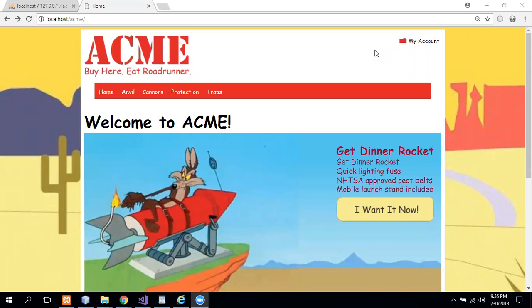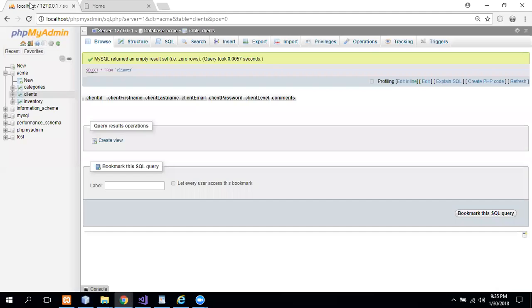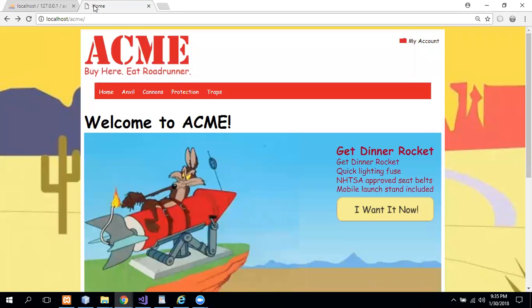I'm going to be going over enhancement number 2 for CIT 336. This enhancement will be learning how to use PHPmyadmin and how that builds databases to tie into our website.